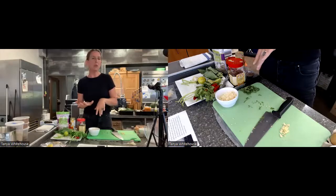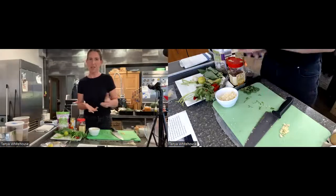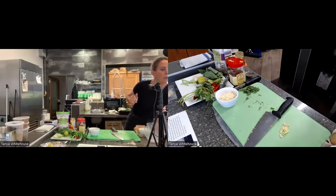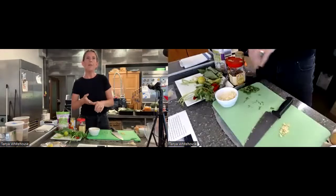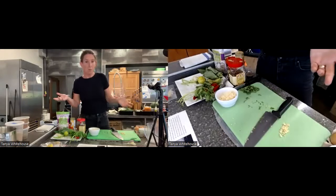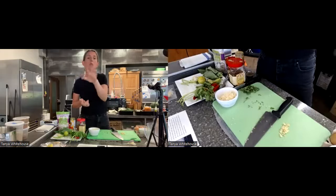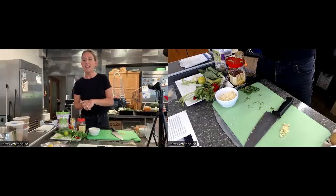You can really control the spice level of this according to your preference, of course. You don't have to make it spicy at all if you don't want to. But what I'm gonna do is go on and saute. Again, I'm starting with onions in oil. I'm doing this in a small skillet. With the serving size for eggs in purgatory, it really depends on how many eggs you wanna eat. Generally the serving would be 1 to 2 eggs per person, so you would size your pan accordingly. And this is something that I make for dinner a lot.